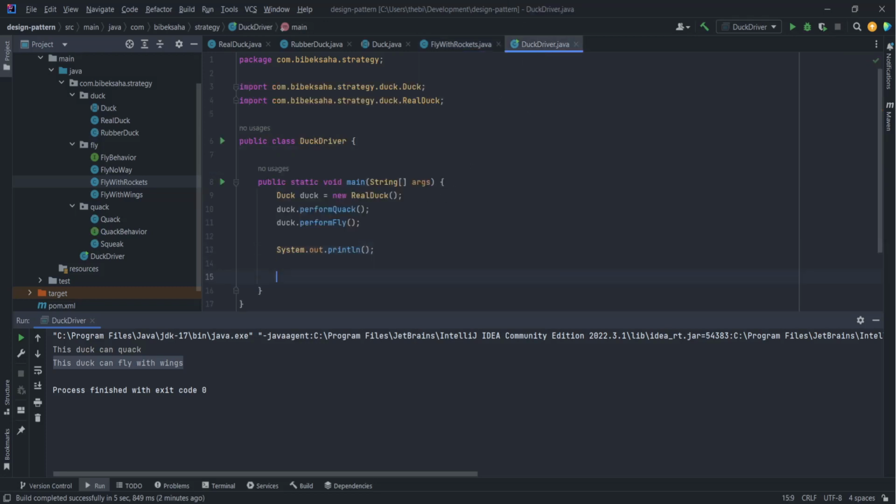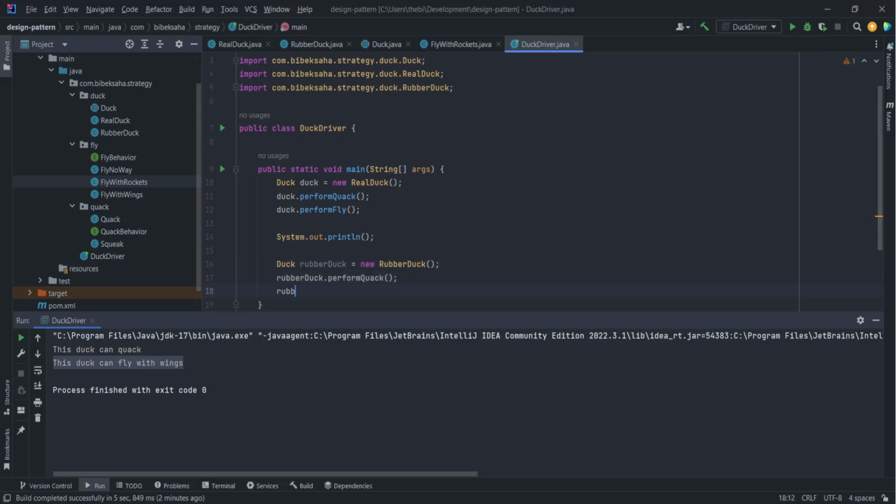Let's go over here and create a new rubber duck equals new rubber duck. Let's import this: rubber duck dot perform quack and rubber duck dot perform fly.